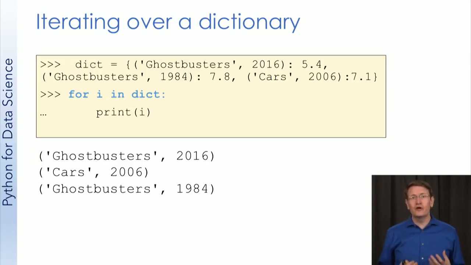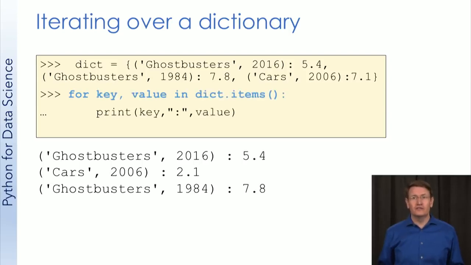Just like a list or tuple, we can also iterate over the elements in a dictionary by saying for i in dictionary. Here I'm printing all the keys. If you want to print both key and value, you'll want to do this. The call to dict.items returns a list of tuples with key and value. By saying for key, value, I'm asking to split each tuple into a separate key and value. Then I print the key and value separately. I'm mainly showing this so you know how you might get either the key or the value or both.